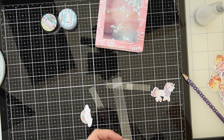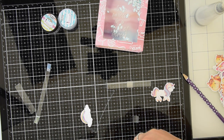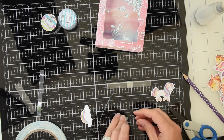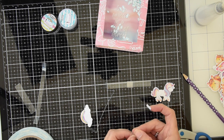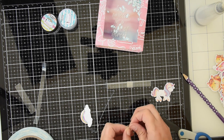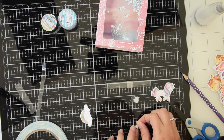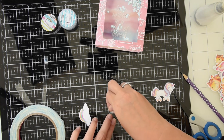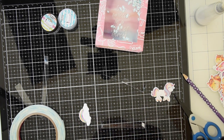I felt like the strip was a little bit too thick so I'm just trimming it down with my scissors. So now I'm ready to add the double-sided tape to hold everything in place. I'm going to put two strips on the little piece — one to hold the unicorn and the rainbow to the slider, and then one to hold the slider shut around the long strips. I also need to put double-sided tape on each of the tabs of the long strips so that will hold them inside the card.